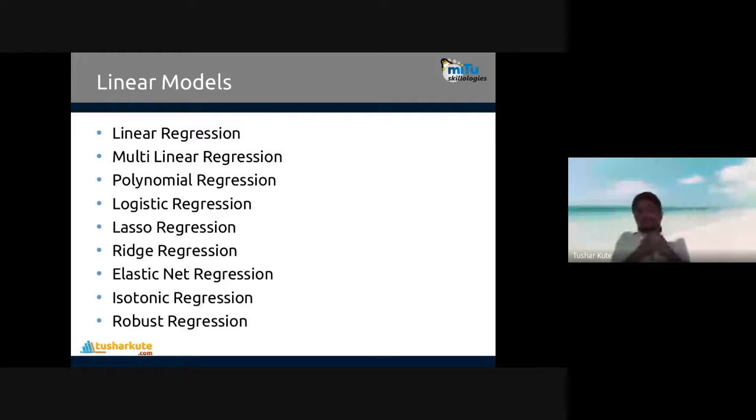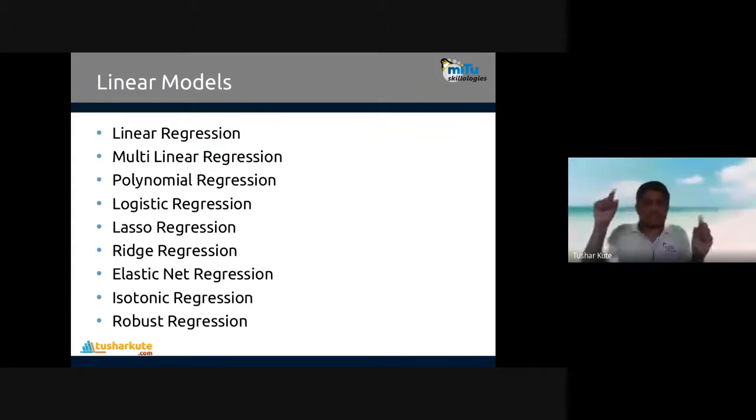So see the machine learning models I have mentioned over here: linear regression, multilinear, polynomial, logistic, lasso, ridge, elastic net, isotonic, robust. These are the common regression methods. Linear methods are basically present here, which we can apply to build the model. So for linear regression, the data is one to one, they are connected, one input, one output.